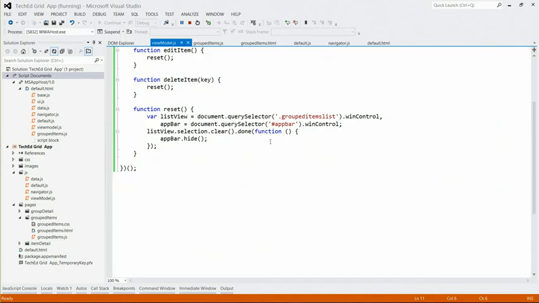I'm only passing one, which is not a best practice, but this .done is processing the promise. So that function that I have highlighted now is the success. They're in the order that you would typically use them: success, failure, progress. So we're just omitting the error and the progress and just using the success, and that's when it'll hide the app bar.